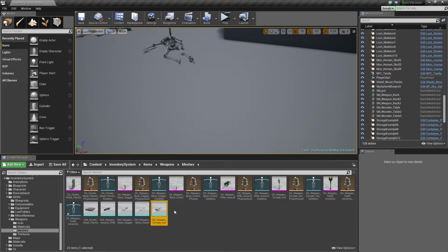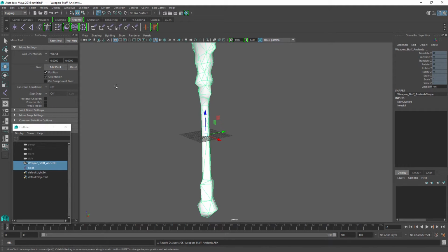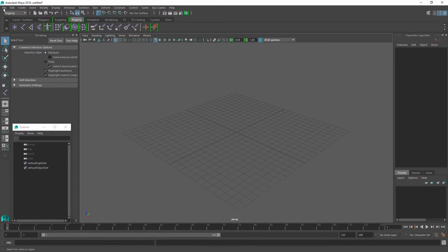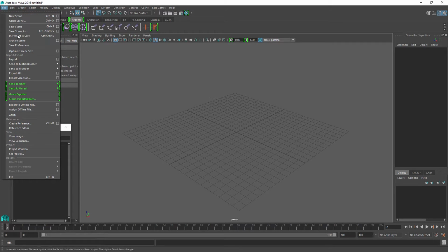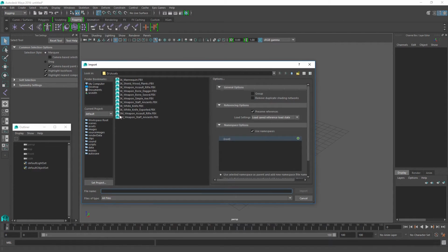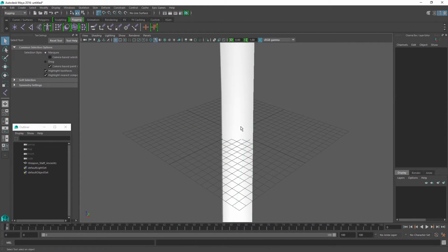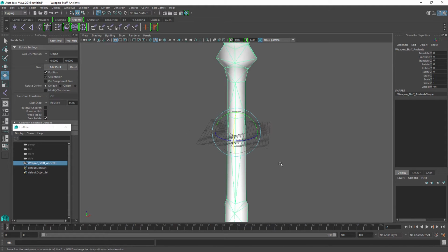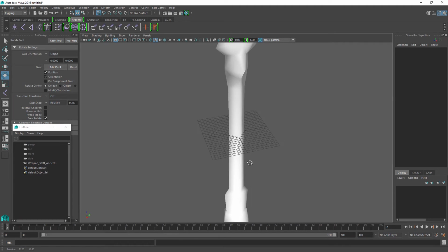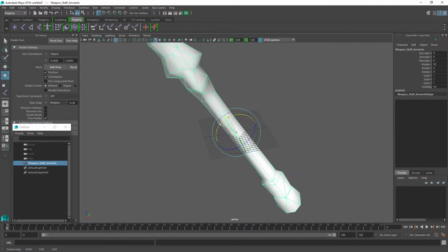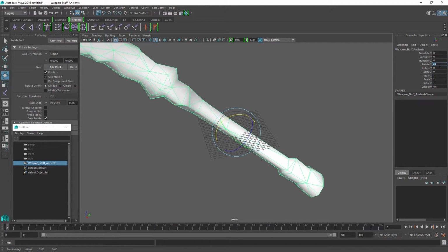Okay, next we're going to bring in the static mesh. But first we need to update it so it's on its side, so that when we drop it, it lays down on the ground. So let's bring back in that static mesh from earlier that we were working with. And we're just going to rotate it. Okay, we want to make sure we rotate it to -y because that's forward in Unreal. So we'll just go ahead and give that a 90.